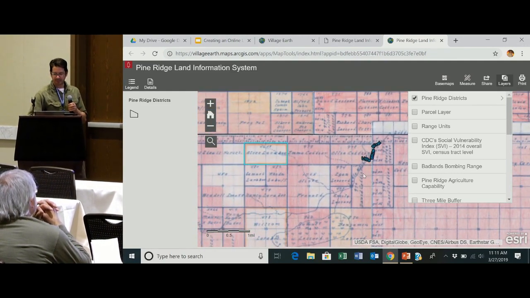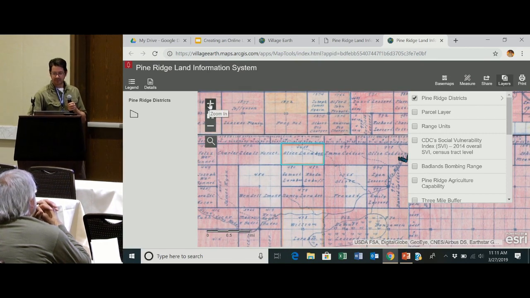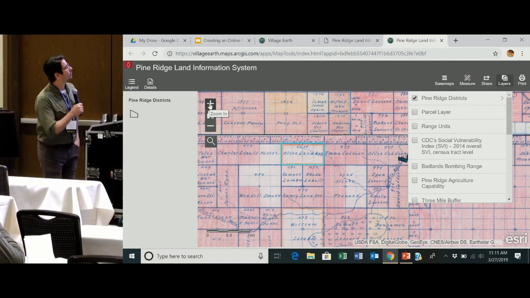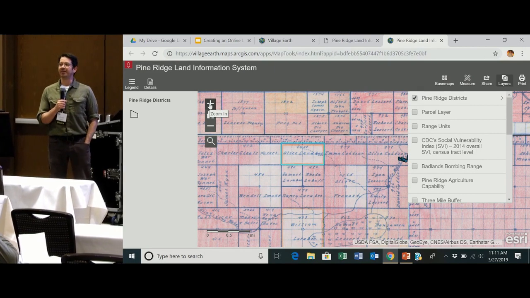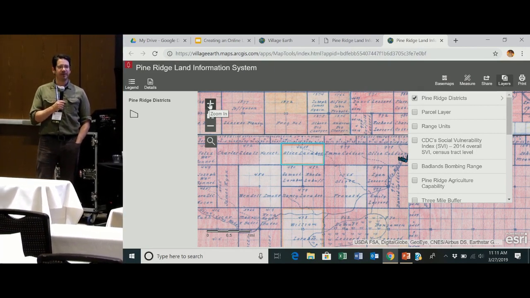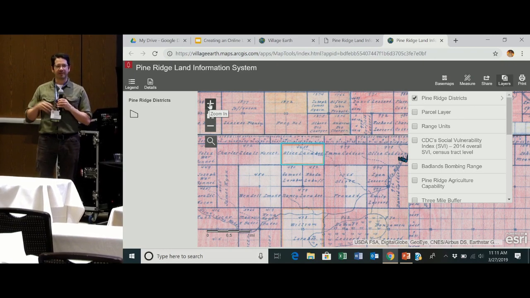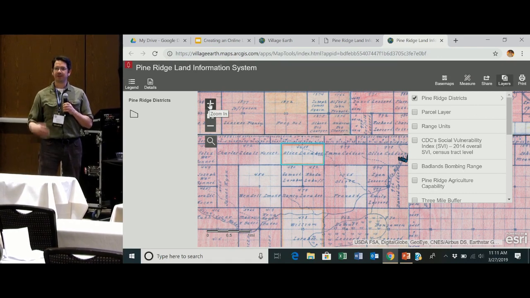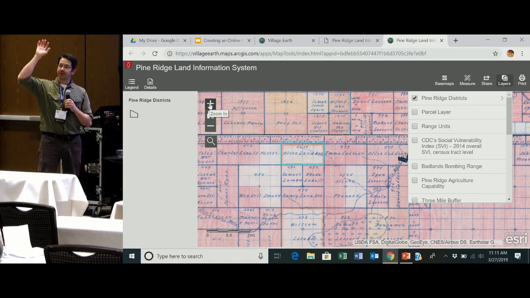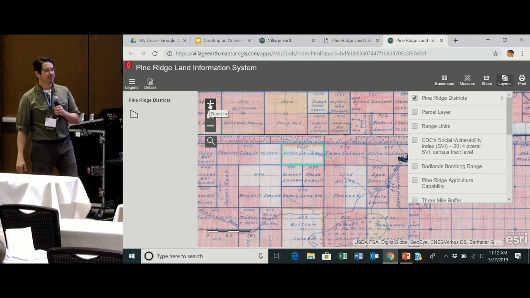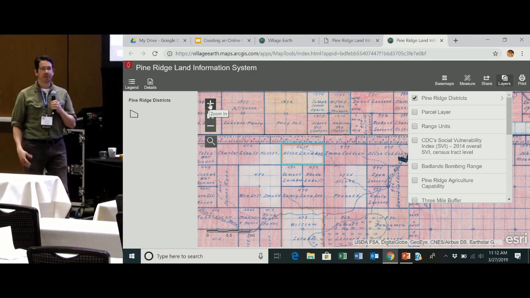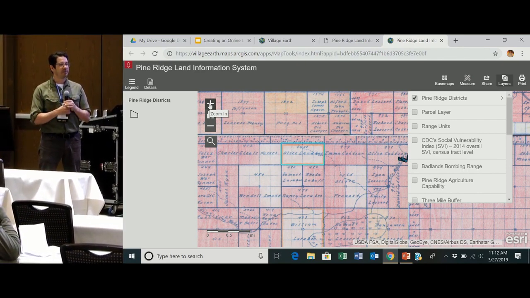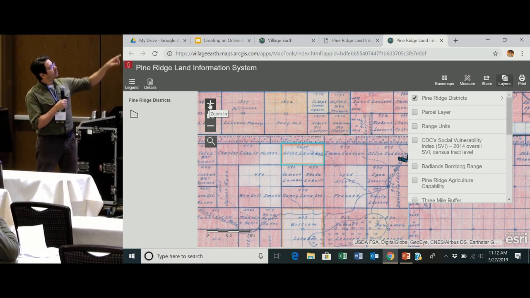So this is the original allotment maps. And this is something, among grassroots people on Pine Ridge, I've had people say, oh, if you could find the original allotment maps, because there's this strong desire. In fact, the way people phrase it is, we need to do a land audit. I need to figure out what happened to my land, because I know I was allotted land over here. My grandparents had land in the bombing range, and there's just this thirst for information that people don't have access to.